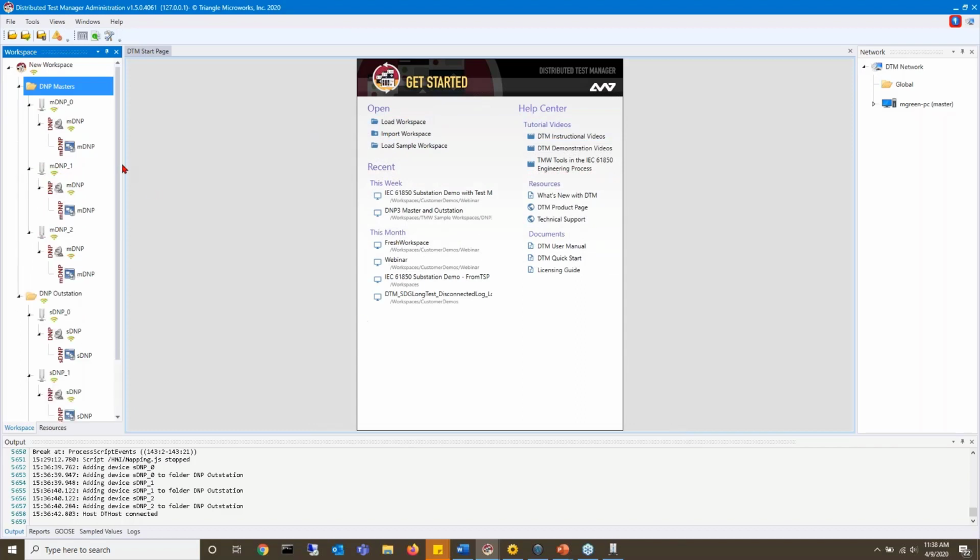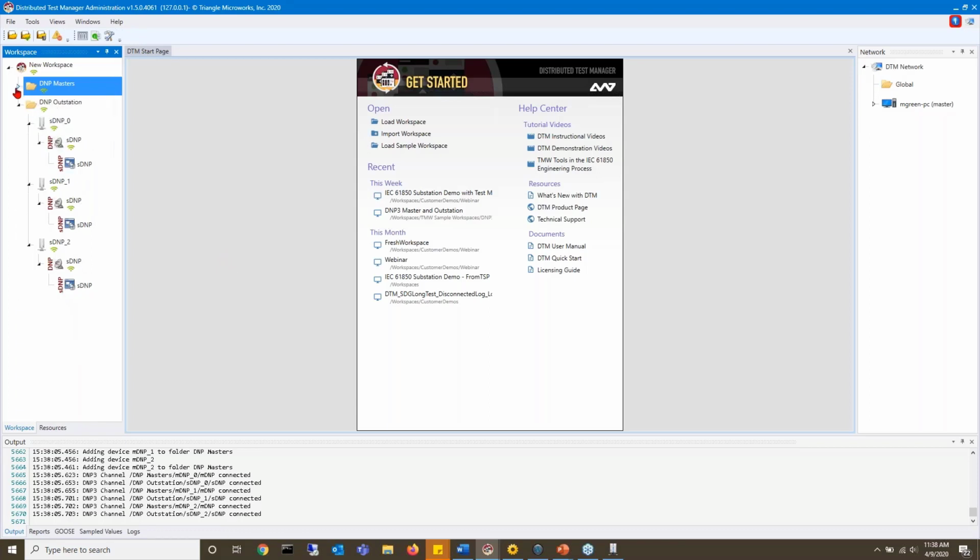If I hit OK, you'll see that the masters have now been generated for the workspace, and all the connection indicators have turned green. That means that not only is your outstation out there, but it is also communicating directly with the master. And this would be exactly the same process if, say, your device under test was your outstations. Well, you could just plug your outstations into a router or switch that eventually gets led to your computer. You could just simulate the masters in DTM. You would see your masters go green because they are connected to your outstations, and you'd be ready to run your tests. So that's how you do DNP3.